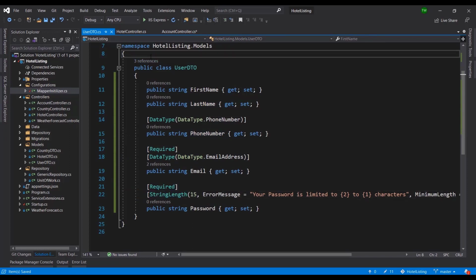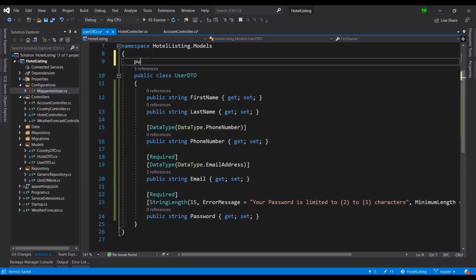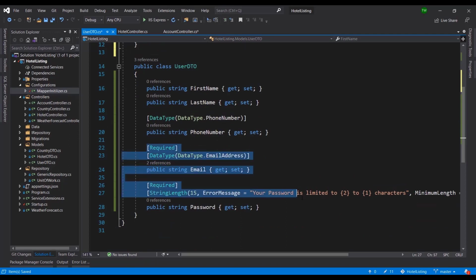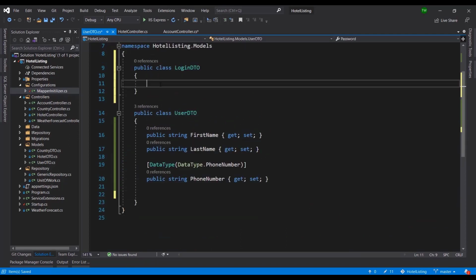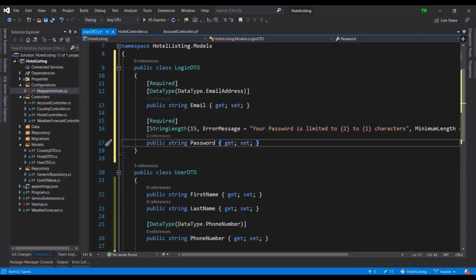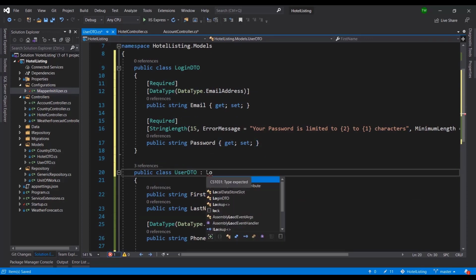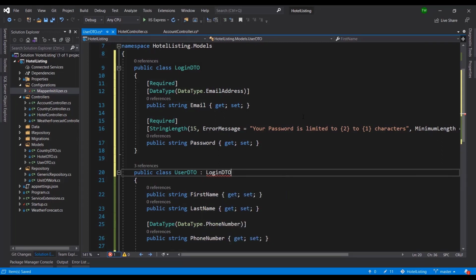So what I'll do here is quickly just do a class to say login DTO. And I'm going to take these two fields, put in just the login, because it's absolutely necessary for login stuff, but then I'll let this inherit from login. So the fields are shared across the board regardless.